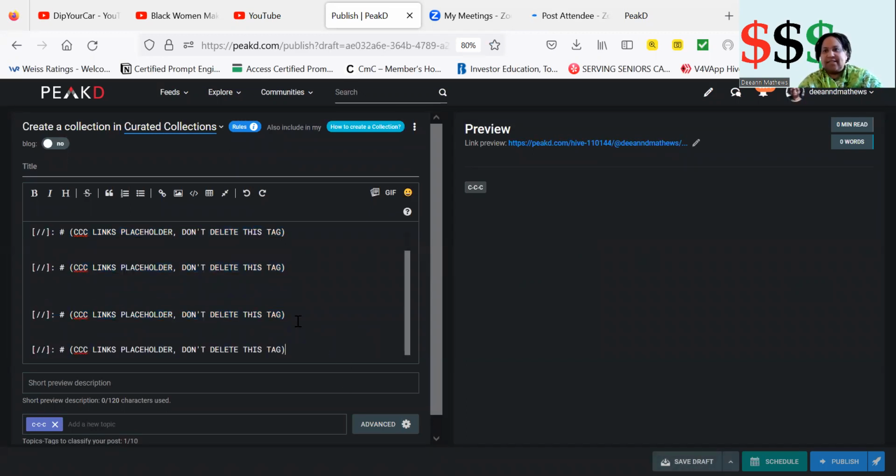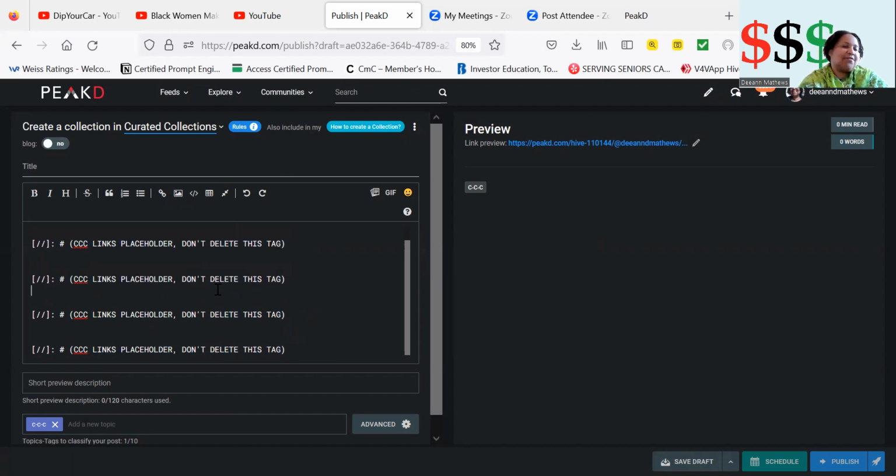I do a bunch of these so that I don't have to be worried about running out. It's kind of a bear. Once you understand the coding, you can always make one of your own. But the best thing to do is to make a couple of copies of that placeholder and not delete it. It's just going to make it easy.